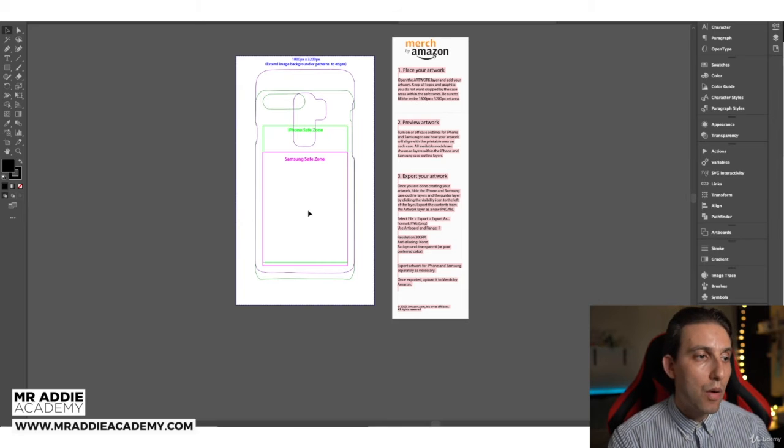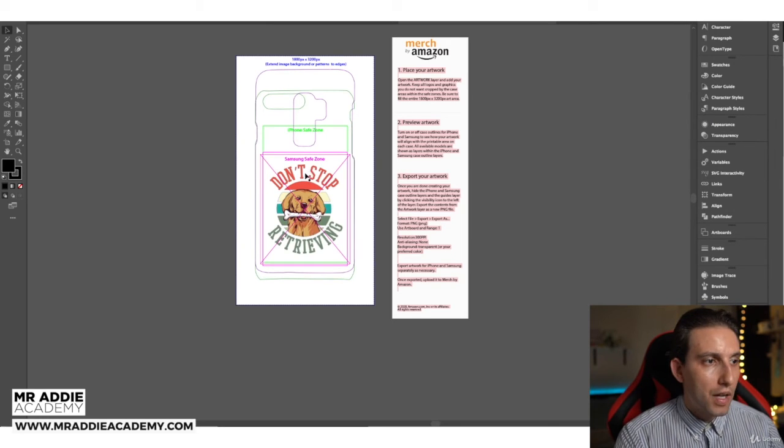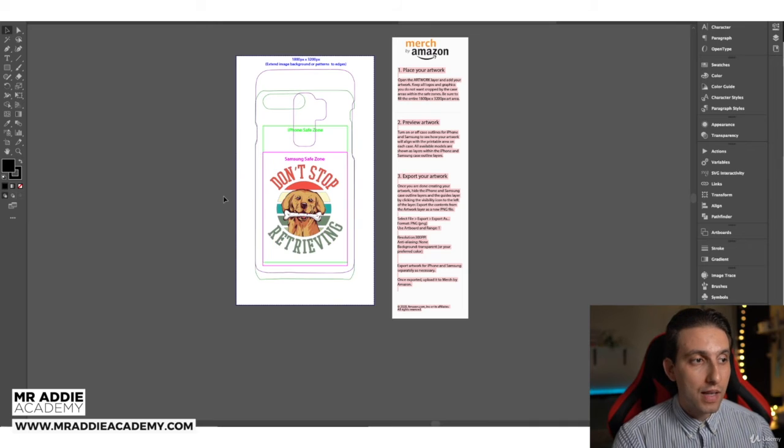Now, depending on how our design looks, whether it is taller than it's wider or wider than it's taller, we have to make sure that we put it in a way that looks aesthetic. So if our design is taller than it's wider, we have to make sure that we put it like so, and imagine that this is the phone, this is the camera, and this is where our design would be placed. So ask yourself, does it look good? If it does, then leave it like that. If it doesn't look good, then make sure you change your placement until you're satisfied.